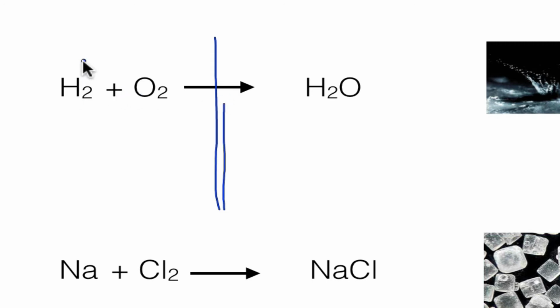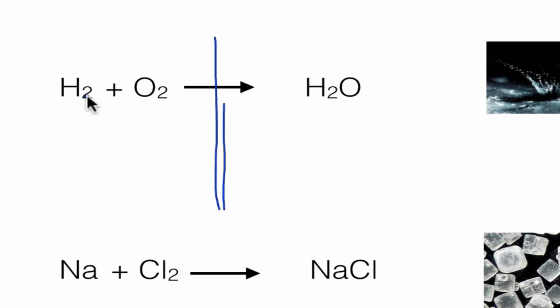So these are our reactants on this side. This side we have our products, so they have to be equal. That means however many hydrogens we have on this side, we have to have on the product side as well. However many oxygens we have, we have to have that many oxygens. Okay, so in this case, we just have to mess around with the numbers.